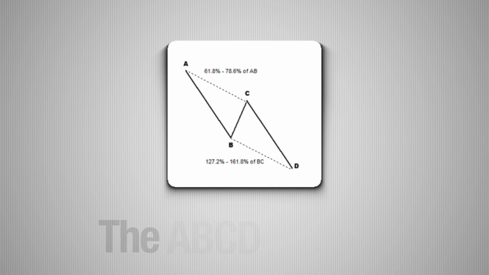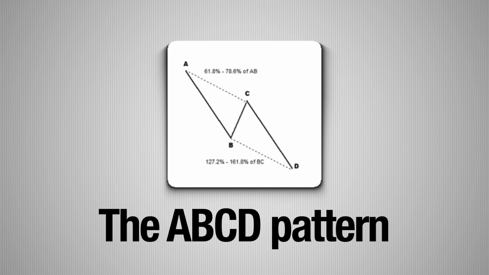Professionals see it forming and get out, or they short the position and make money on the way down. Last pattern, but this is a gold mine. This is called the ABCD pattern, and it's literally a roadmap to breakouts. If you want to catch explosive moves before they happen, you need to master this one.